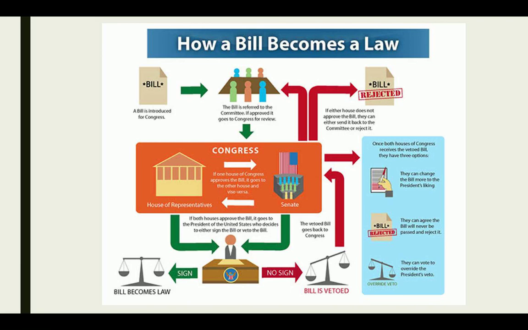Let's say we're starting in the House of Representatives, so the bill starts in the House. It goes to the Education Committee within the House. If that committee approves of that, it will go to the larger group in the House of Representatives. It'll go before all 435 members to be approved. So let's say the House of Representatives gives it the okay. That bill then goes on to the Senate. The Senate has to go through the same process. Once the bill is received in the Senate, it goes to the Education Committee there.